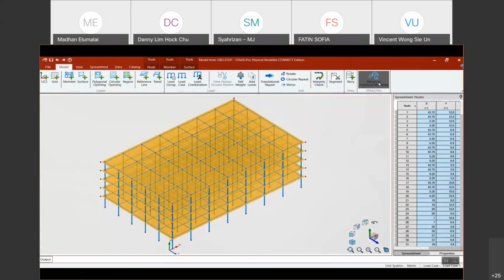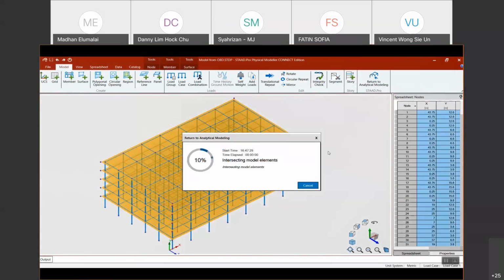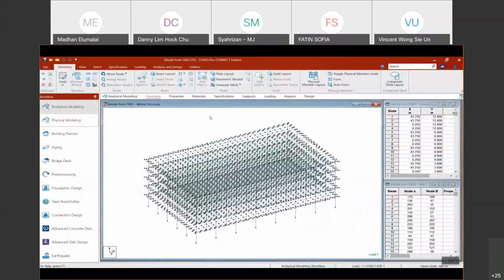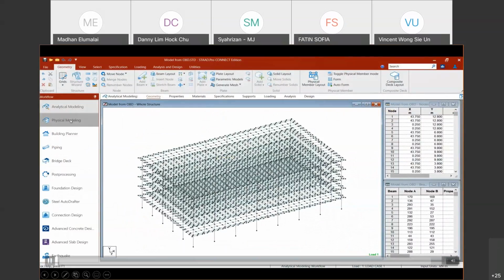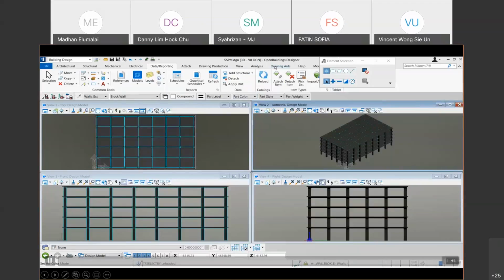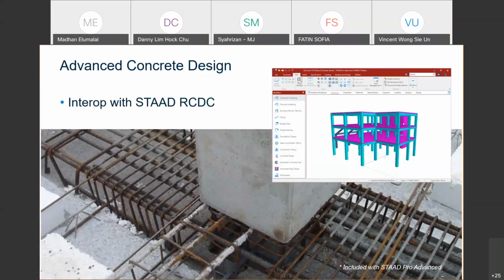So what is the advantage of this? We can reuse the model which is already done by the BIM team. We'll be using the BIM model for several purposes, such as multidiscipline coordination, clash detection, etc. Nowadays, more and more companies are adopting BIM. So this interoperability helps the structural engineers in saving time by not modeling or duplicating the effort done by the BIM team, just by importing the same model.